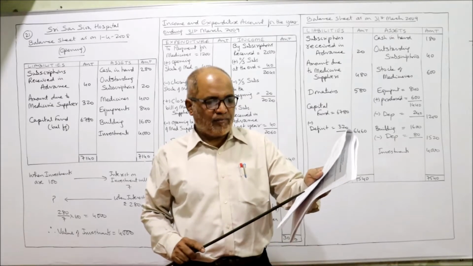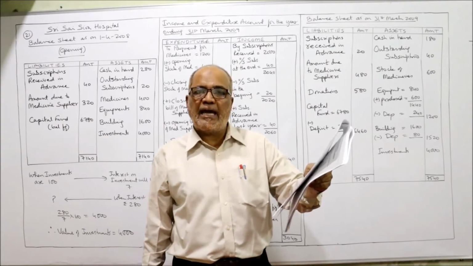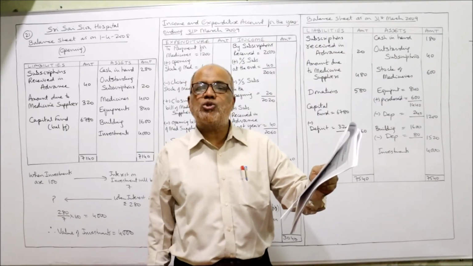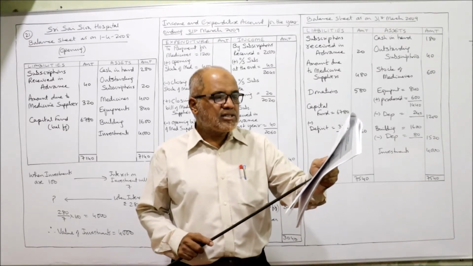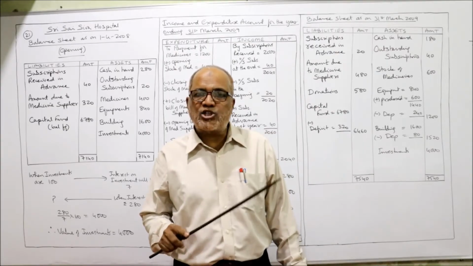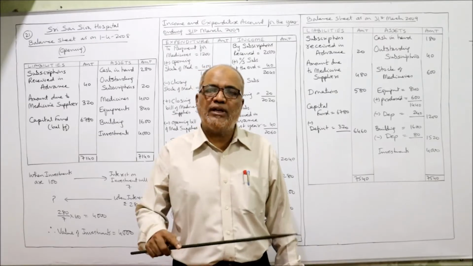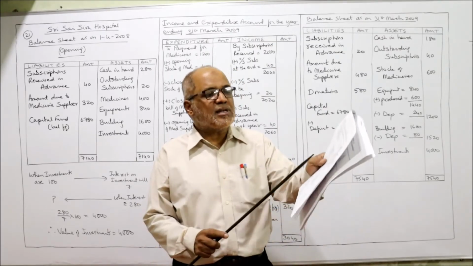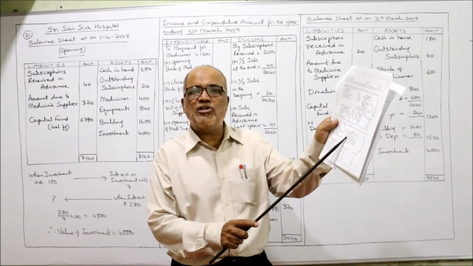Now I am coming to additional information. Particulars as on 31st March 2008 and as on 31st March 2009. The last year, current year. What are the items? Subscriptions due. Last two problems I am completely explaining about outstanding subscription, beginning of the year, end of the year. How much are the subscription received? 2000. Receipts it is given, subscription received 2000.